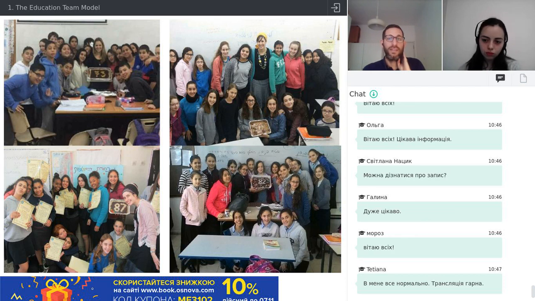Okay, and they got a 73 average, like every kid got his score, but the average score was 73, and they did a celebration and they celebrated the joint 73. I love this picture because there are kids that got 90 and kids that got 60 or 50, but they are celebrating together.